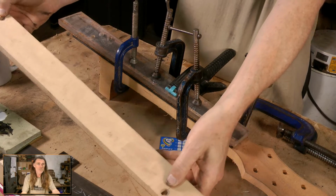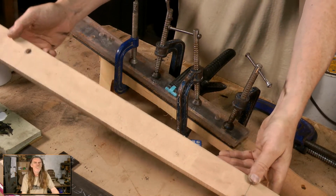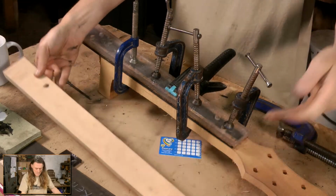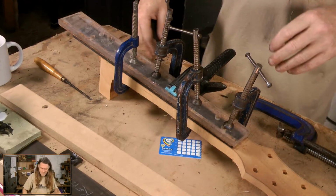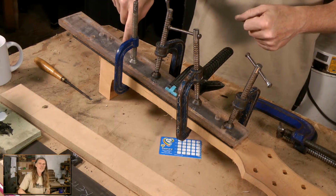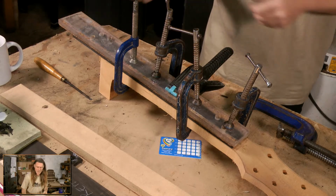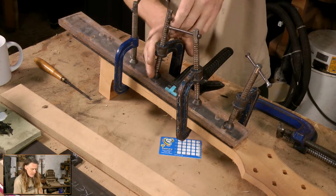As you can see, I've just drilled a couple of holes which line up with a couple of frets. So when we pin it, we pin through a fret slot, and it's all hidden in the end by the fret, so you can't see the actual hole in the end.